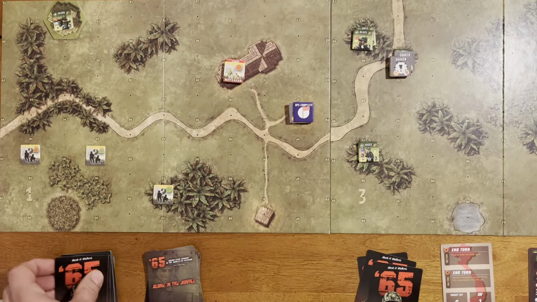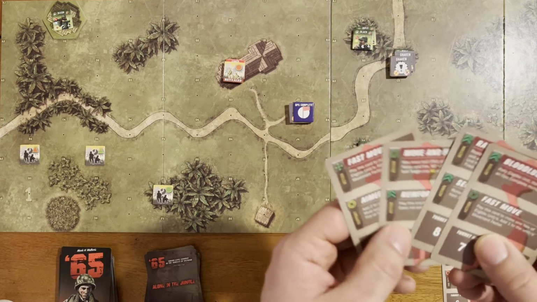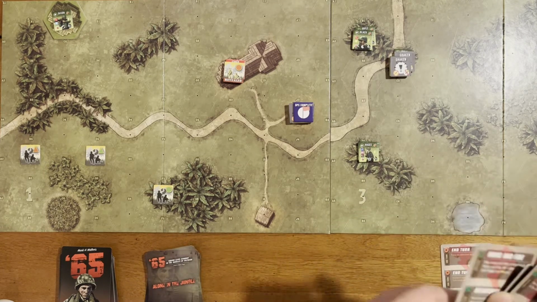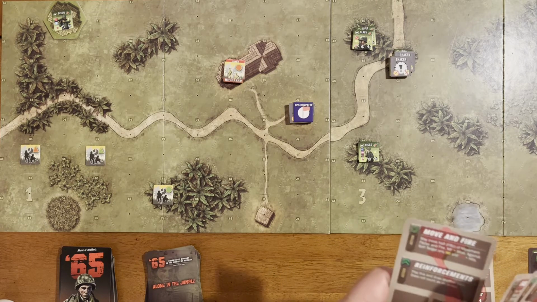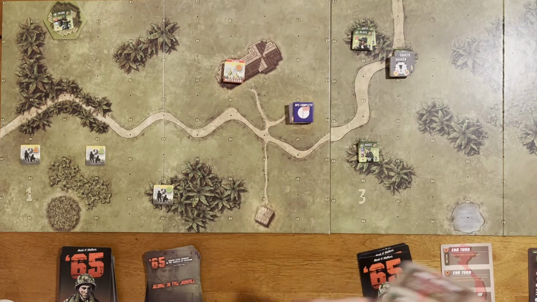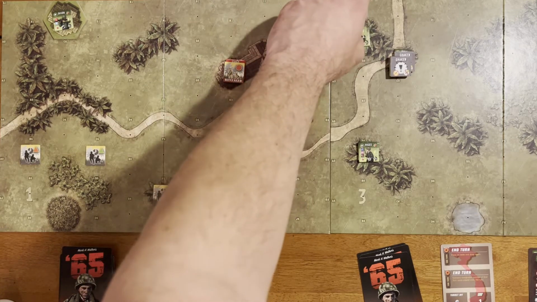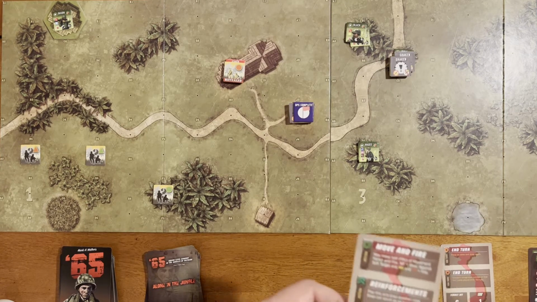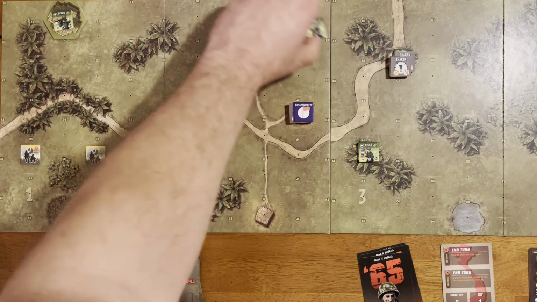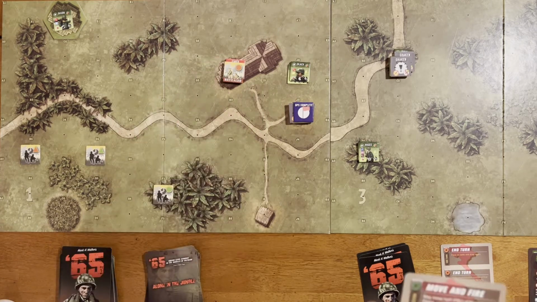Now, they spent a card last turn, so they're going to draw a new card. We look at what we got. Okay, so we got a Bloodlust, a Rally, Move and Fire, and Fast Move. So I'm thinking I might do a Move and Fire here. With black and my rifle squad up there, I'm going to say, okay, I want these guys to move now. Black has a movement factor of 4. The rifle squad has 3. And a Move and Fire, you get half. So they can move 2, essentially, because you round up. So we will move 2 hexes. We'll go 1, 2.